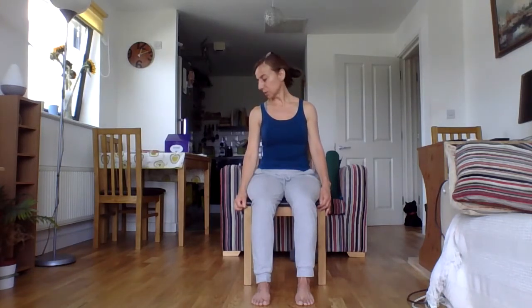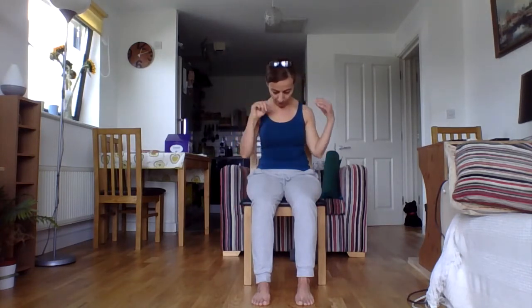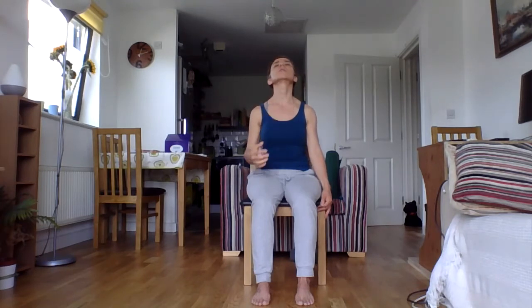Go for one last circle. And then bring that chin back towards the chest. Take a little stretch through the back of the neck. Again, shoulders are drawn slightly back and down. And then in breath takes the chin up towards the ceiling. A lovely big stretch through the front of the body, top of the chest, the throat.